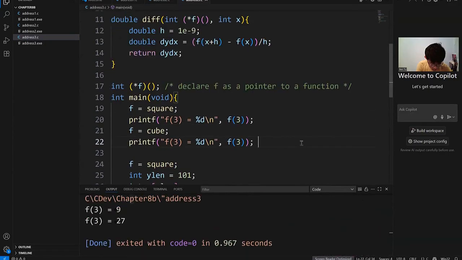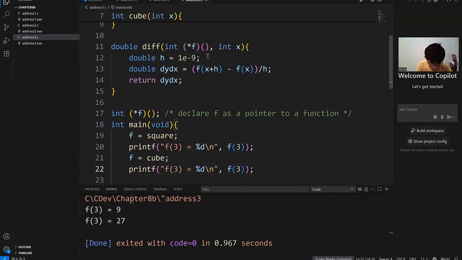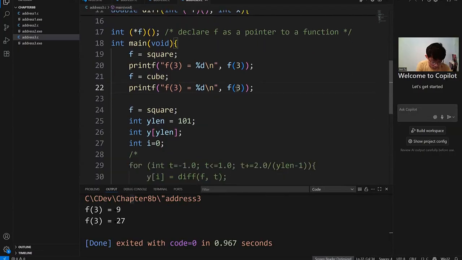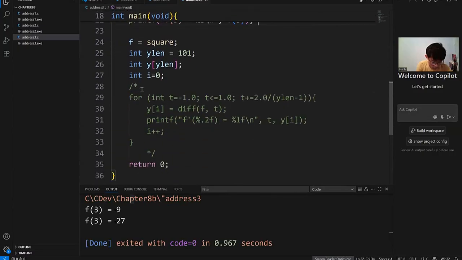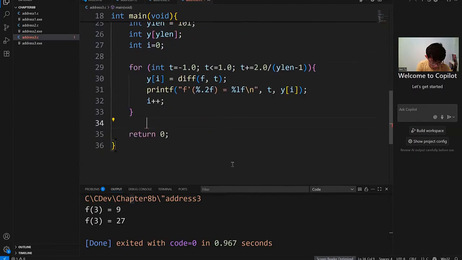Okay, this part. Now this one we do have this differential one. We actually divide it by that. Okay, that should be fine. And then right here, we started from minus 1.0 up to 1.0.